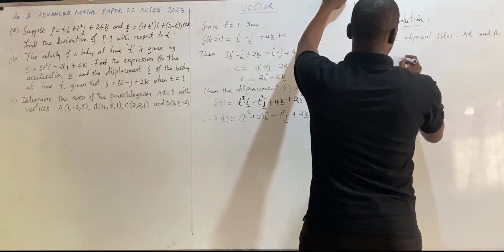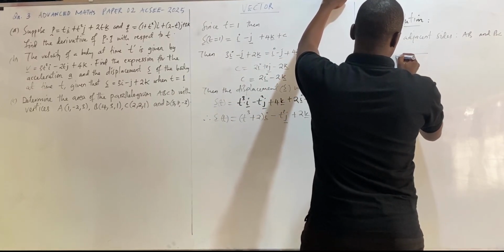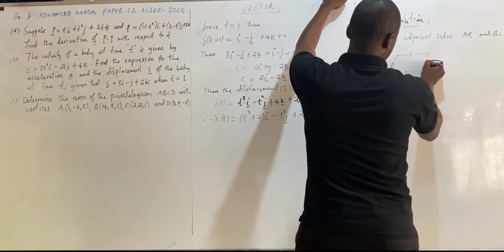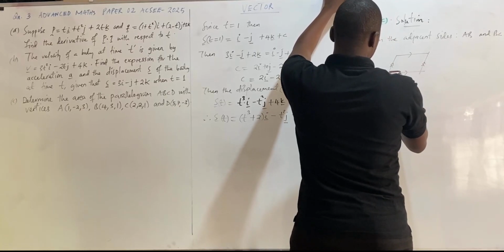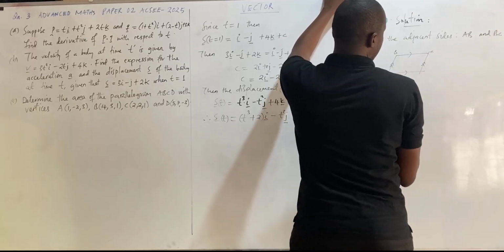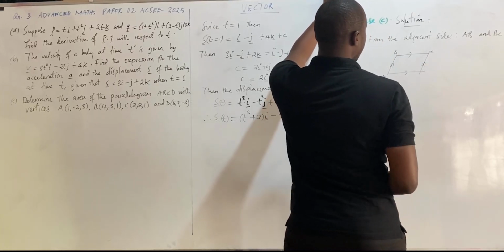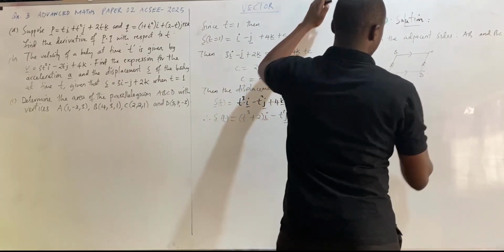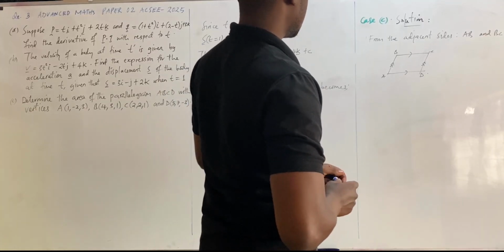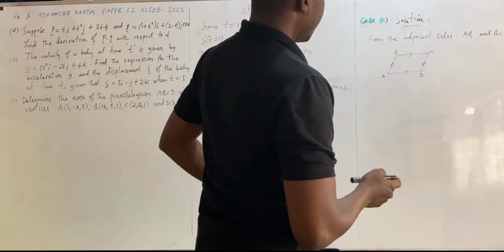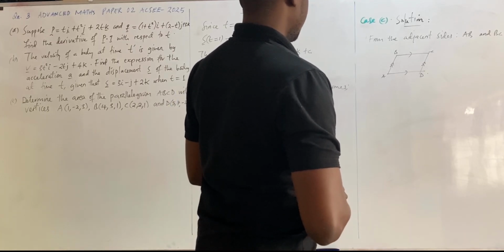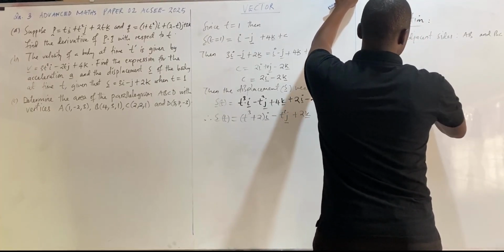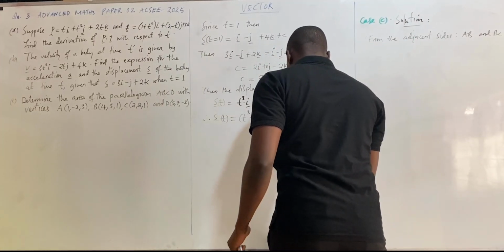As you know, a parallelogram just looks this way. You can see these are parallel sides. So if here is A, now B and C. If we deal with these adjacent sides, AB and BC, and here is D. So we are able now to find the area of the parallelogram. If we choose AB and BC to be the adjacent sides, we can end up getting the area of the parallelogram.